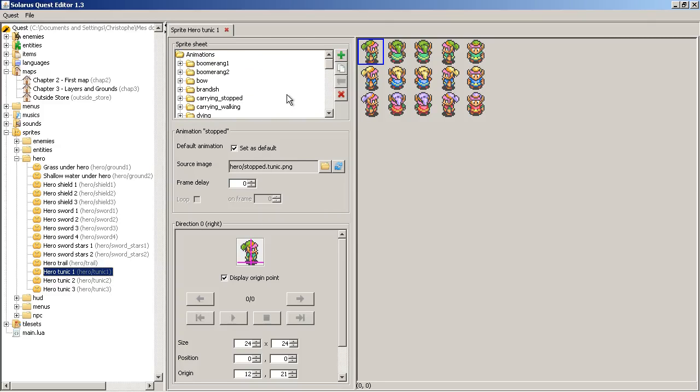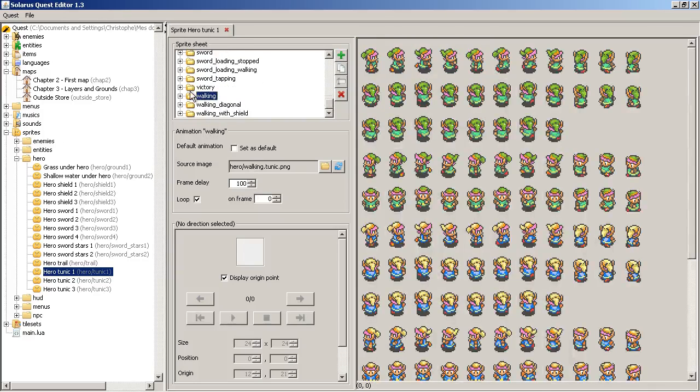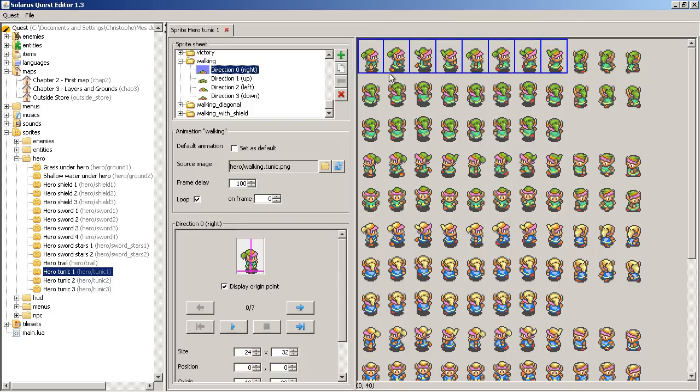This is not a tutorial about sprites, but I just wanted to show you that a sprite is a list of animations. So animations like stopped, walking, and each animation is a list of directions.